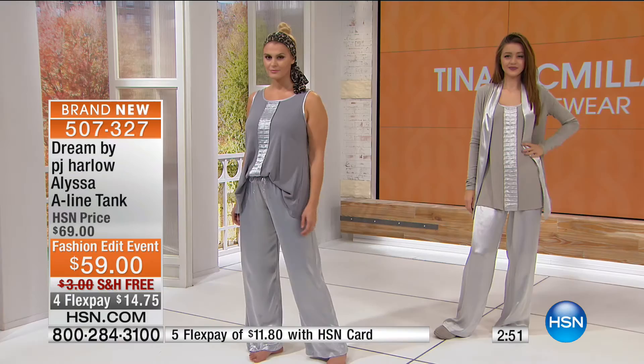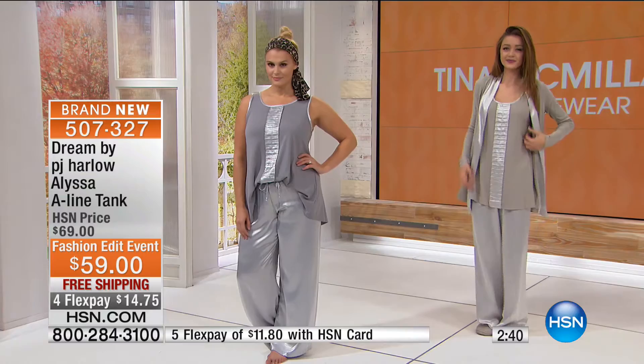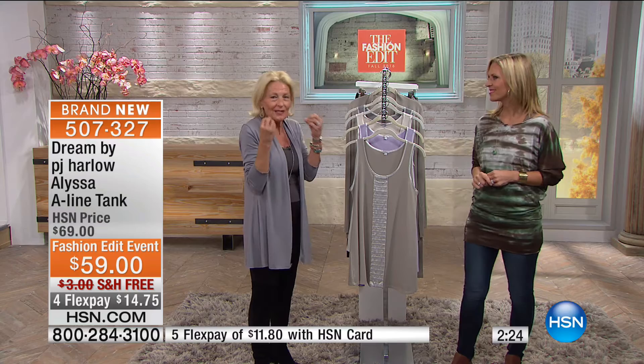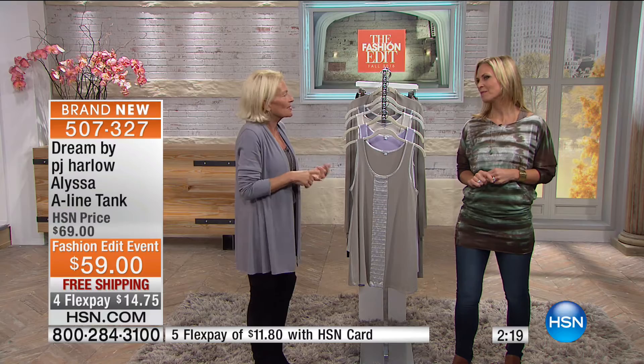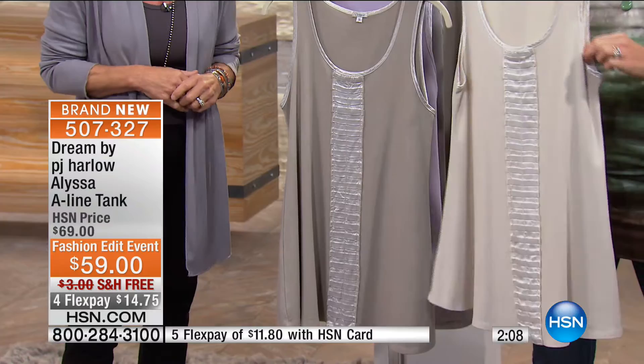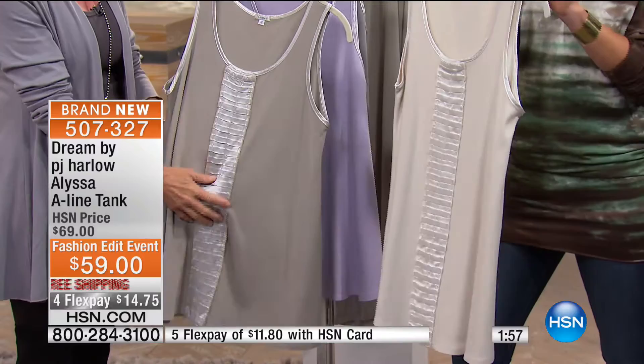You come from California, so when designing this line you had that California lifestyle in mind — coming out in the morning, drinking your coffee on the porch looking at the ocean, wanting to feel beautiful. That's the whole feeling this line gives: when you put it on, you see the sparkle. The kicker is when it's good quality and a good value. And going back to the eggnog — all white, so elegant. Going into winter this is that beautiful winter white.